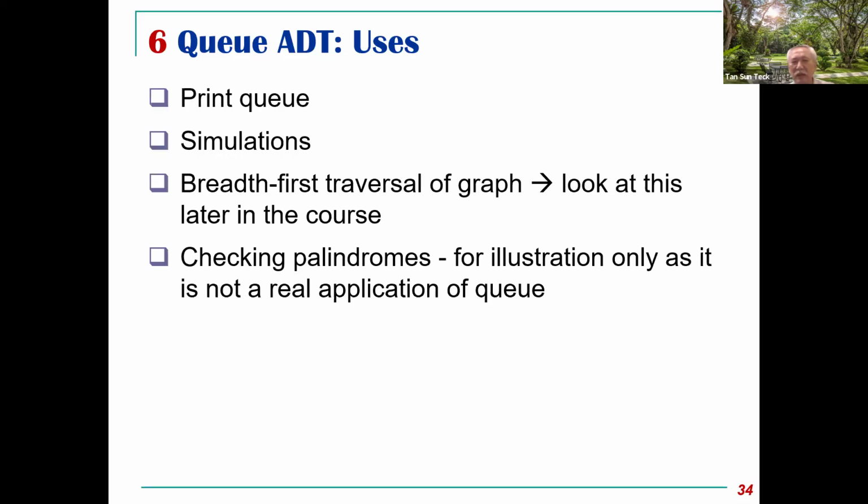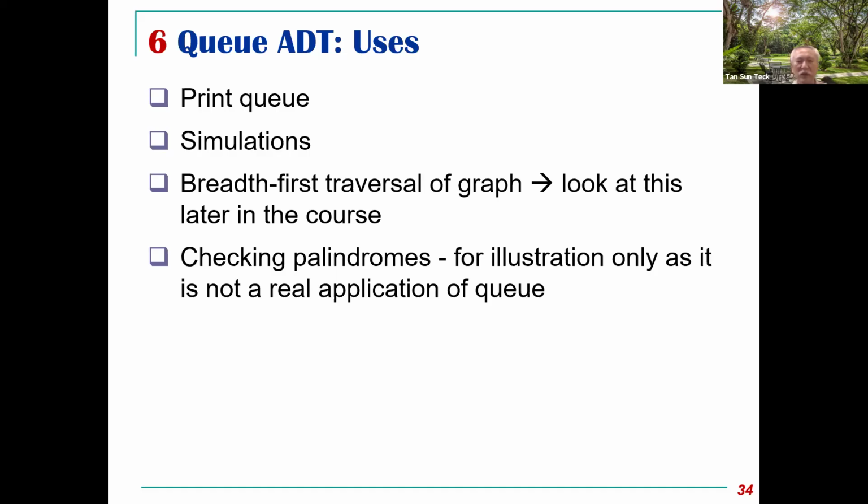Right, so for some uses, you can imagine that a group of students sending their printouts to the printer to print. The printer has to implement a certain queue, right? So the one that arrives first will be printed, and then the second one and so on. Right, simulation, a lot of the time, some companies, some businesses, they want to simulate the operation that they are performing throughout the whole day. For example, in the bank system, they want to know which are the busy times so that they will put more counter staff to open more counters and so on, right? So they do simulation. Imagine that, okay, at 9 o'clock, how many people will be coming in and so on.